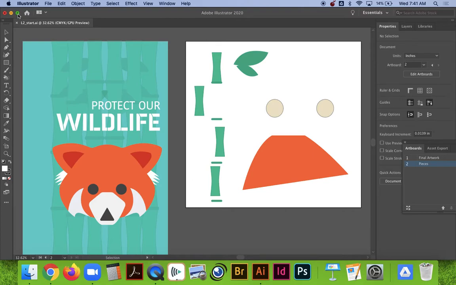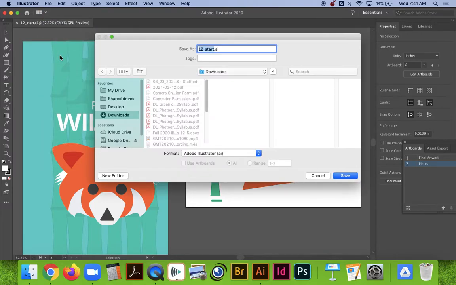So the first thing that we are going to do is we are going to save this. So we're going to go File, Save As, and you should be saving everything into a graphic design folder. So I have one on my desktop, and we are going to save this as L2, and I like to say working, or you can call it wildlife poster or whatever.